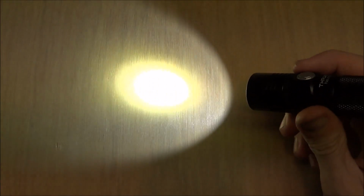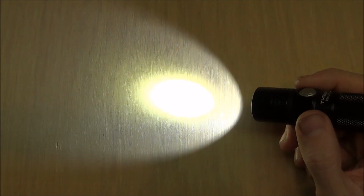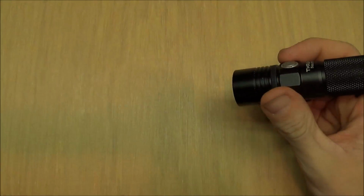And again, I'm going to press that button and the light's going to start to ramp down. Now if I release the power button at any point in time during that ramping, it's going to stop on whatever lumen output that is. Now it has a memory, so if I turn this light off and then turn it back on, it's going to come on at that same lumen output that I just left it at. So it really allows you to customize the light output to whatever you want.